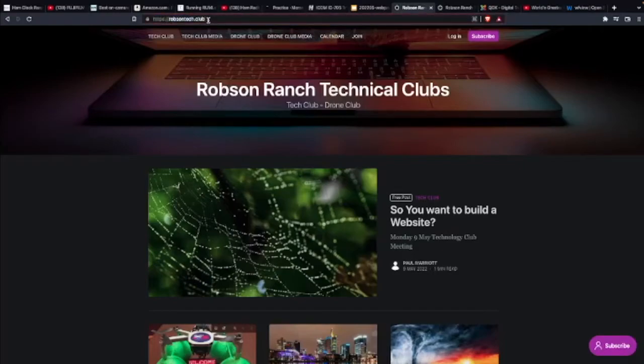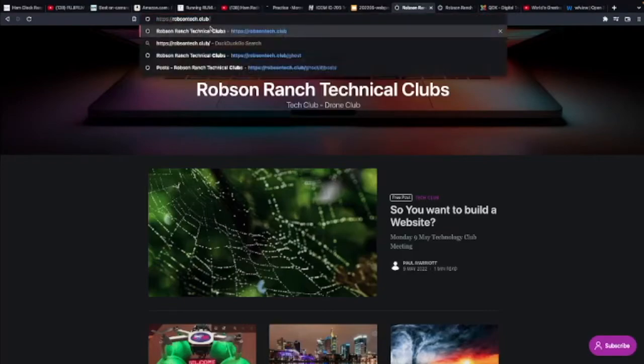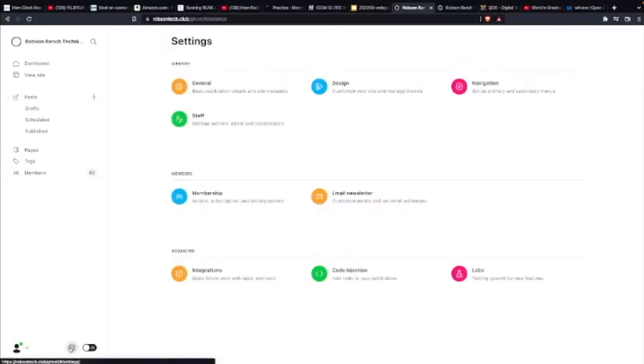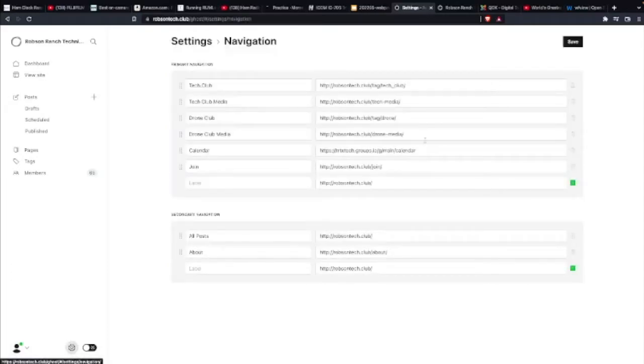Now the other thing, I'll show you just what I did here, so you can see it. If I go down to my little tool here and go to navigation, the calendar and the join are going to those 2 pages, join and calendar.